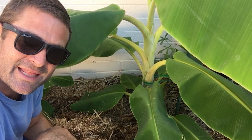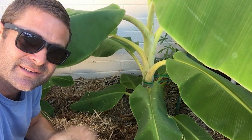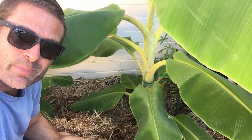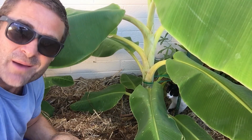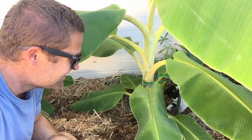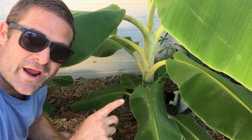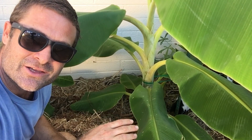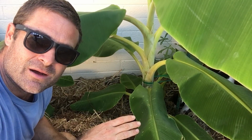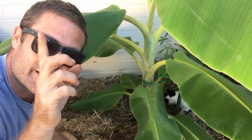Now my manzanita banana that I tried to put in the front didn't happen. It actually died all the way from the top. I cut it back, and it never came back. So I put a moringa there. Moringas grow amazing. If you guys haven't seen the video yet of Craig's food forest, his amazing food forest on a very, very small lot, you need to check it out. I think it's episode 104, but I'll put the link right here. So if you want to go see it, click right here.